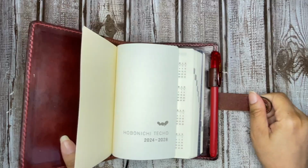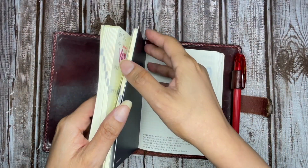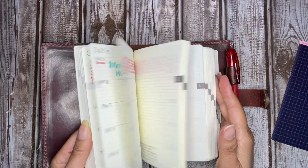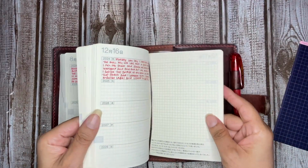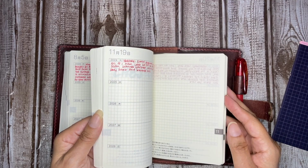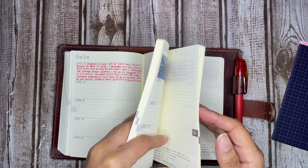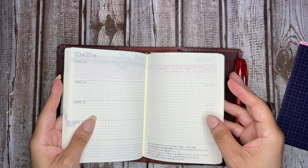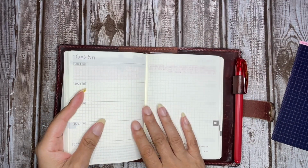All right, next, of course, we have my 5-year Techo. Love this thing. I've been doing really pretty good in this. At least in these early months, I don't know that I have any entries missing. I do know there are a few missing entries in December, possibly November. Oh, look, there was one in October I missed, but I think that's when I came home, or when I was transferred to the rehab facility, so I probably just need to write something.